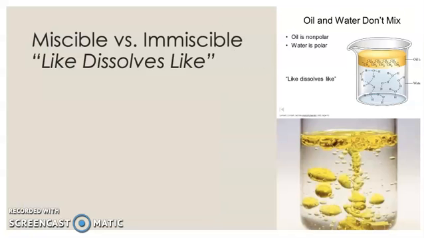Miscible versus immiscible, like dissolves like. So like oil and water do not mix. If you've ever had oil pans after changing the oil in your car and then there's gotten water in it or rainwater in it, you can see them separate. If you ever are a baker and you've mixed vegetable oil in with your other liquids, you notice that they don't mix. Oil does not mix in very well. That's because oil is nonpolar and water is polar. And if they are not the same polarity, like one polar and one nonpolar, they actually won't mix and won't dissolve into each other.